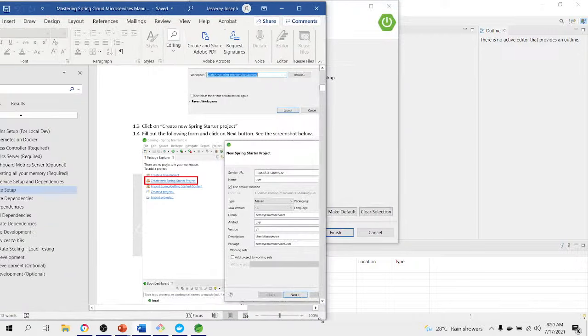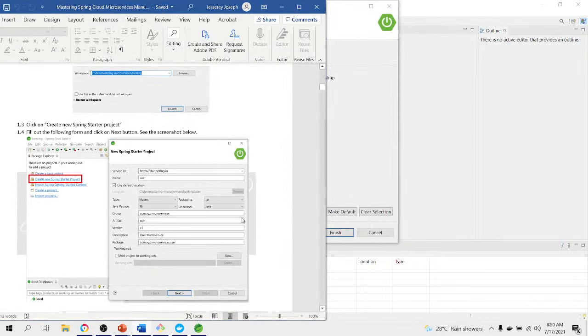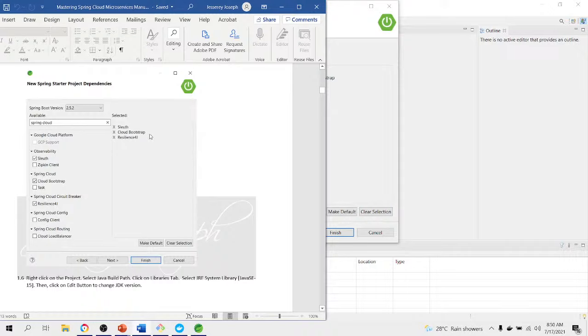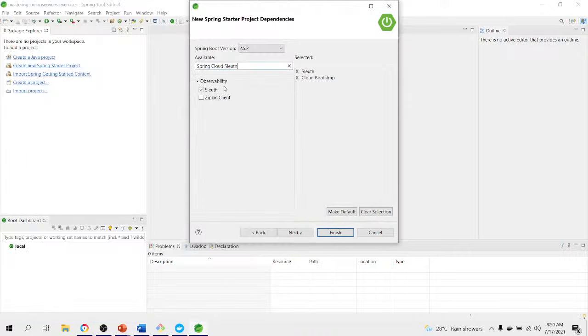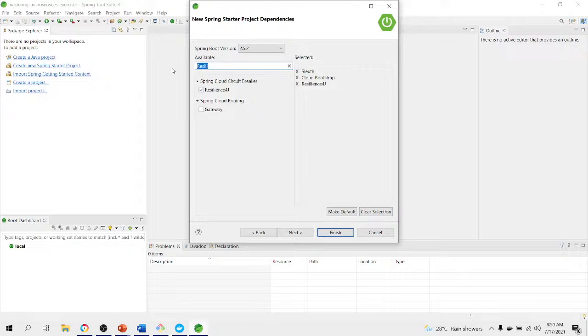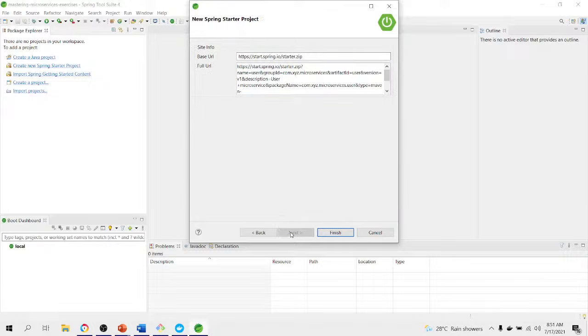If you don't remember the exact Maven here, so we're going to use Sleuth, Cloud Bootstrap, and then Resilience4j. Okay. If you're going to add Kubernetes, actually we don't have Kubernetes dependencies here, but you can get the exact Kubernetes Maven from the Maven website. Okay, so we can add that later after creating the project. Finish.